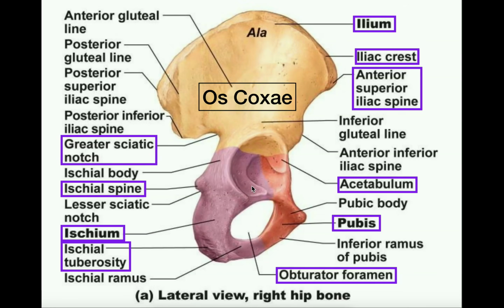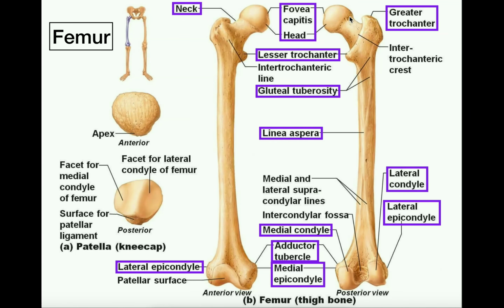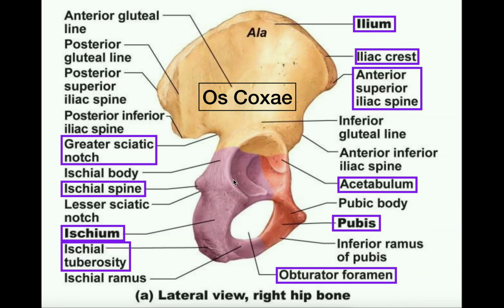And then also the acetabulum, which really spans all three sections of it, but I saved it till last. This acetabulum is a very large, rounded out basin, okay? And if we look at the head of the femur, which we talked about in a previous video, the head of the femur, this ball-looking thing, is going to sit right here in the acetabulum, and that's what forms the hip joint, okay? So the acetabulum is not really part of the pubis, but it does lie in the pubis, but it also takes into account two other regions, okay? And those are the major things, at least on each half of the os coxae, that you do need to be able to recognize. All right.